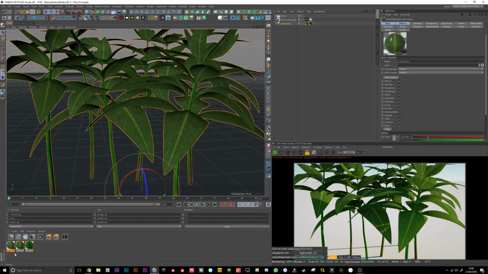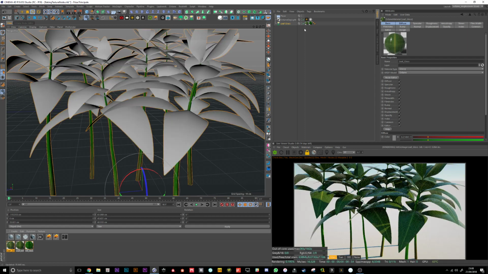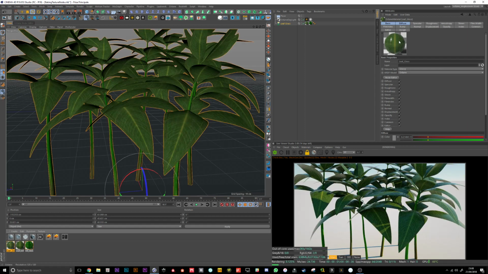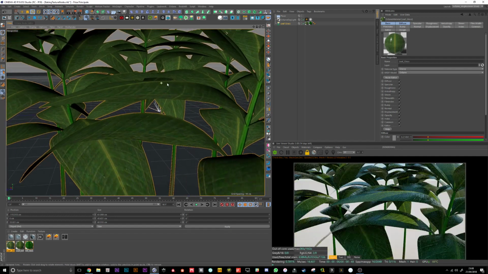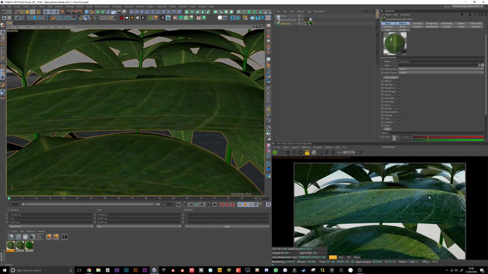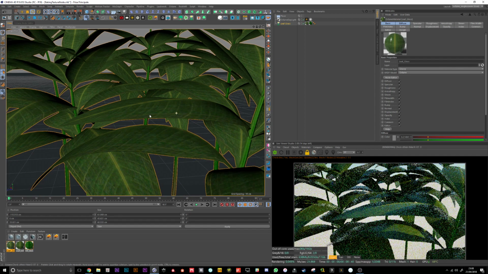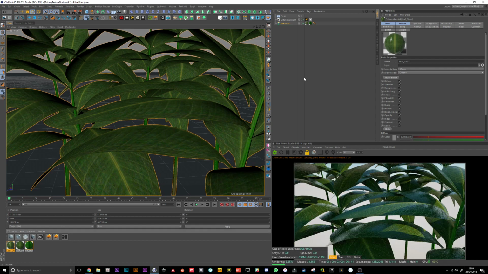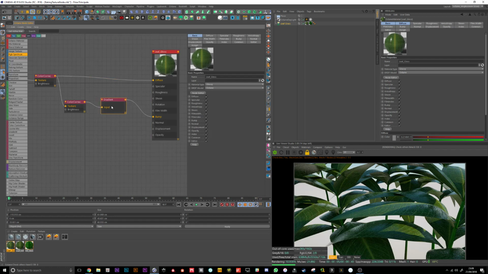Now you can see we already have quite a nice effect. If we just grab this material here and put it over the leaf grass like that, you can see it's looking great. I want to do a little bit more to it, but you can see our reflection is breaking out quite nicely across the leaves here. But I think a little bit of roughness might help. I'm also going to tweak the bump just so it's not too much of a breakout. I just want it to be quite subtle.